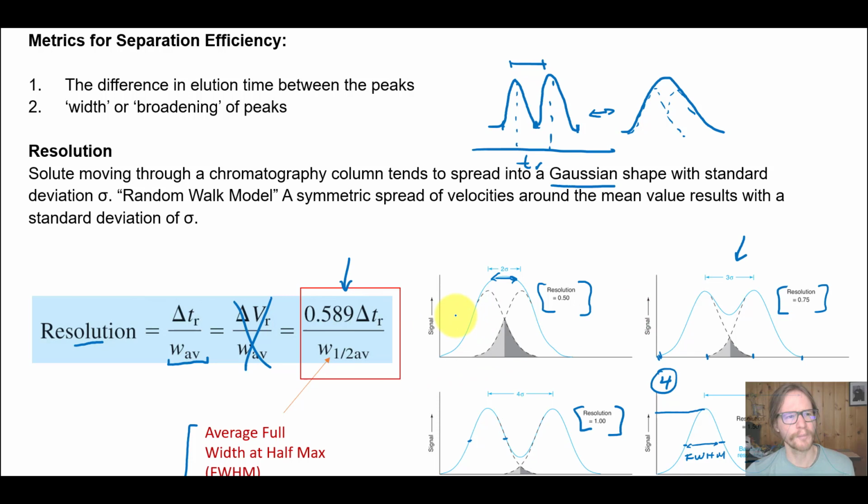So this is our primary metric for separation efficiency. As you can imagine, if you've got a whole bunch of peaks being eluted, how well can we separate those peaks? This is the metric that we're looking for. The larger the resolution value, especially if it exceeds 1.5, that says we have baseline resolution, which isn't always necessary. Resolution of 1 is great, and that's going to be good enough for us to quantitate off of. Resolution of 0.75 and less becomes a little bit tricky because some inferences have to be made about the contribution of different compounds to those peaks.